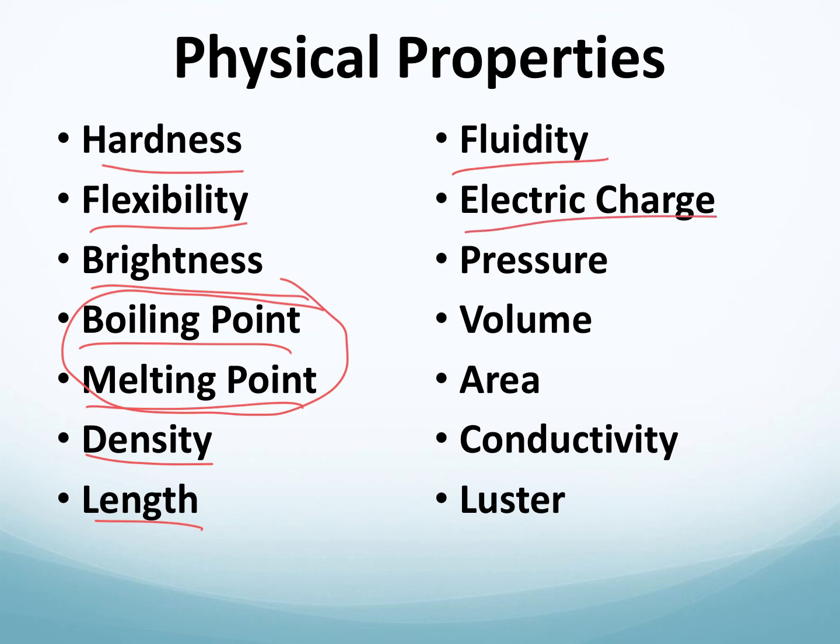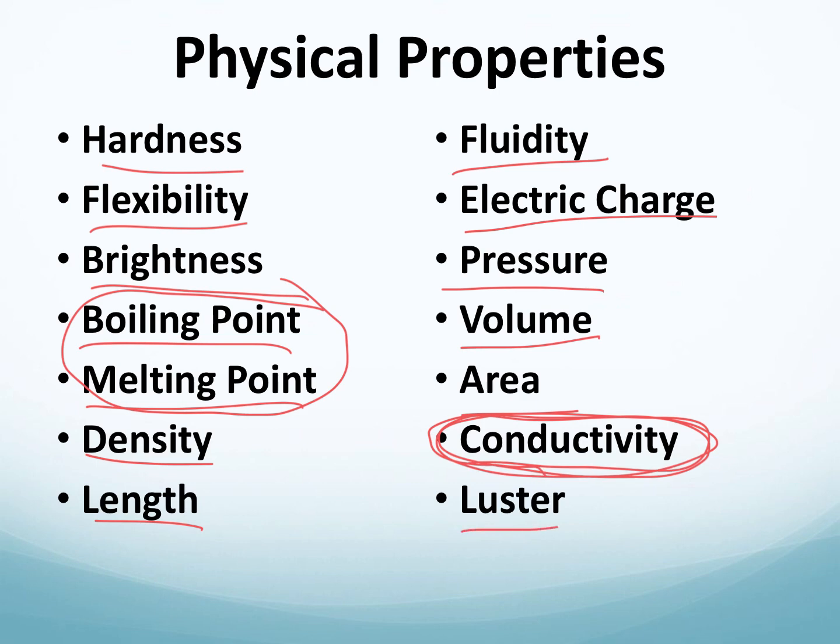Is there an electric charge? The pressure, the volume, the area. Conductivity means can it conduct electricity? So a lot of times metals are good conductors. Luster, that's how shiny something is. Some of these we've seen before, some of them are a little bit new to us, but we're going to see them a lot throughout this year.